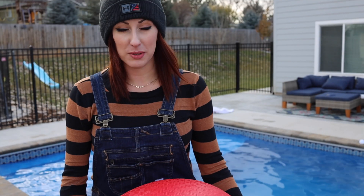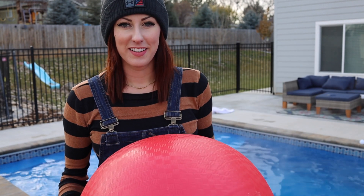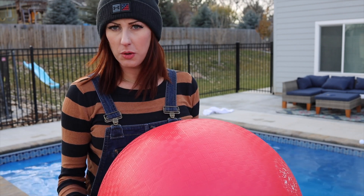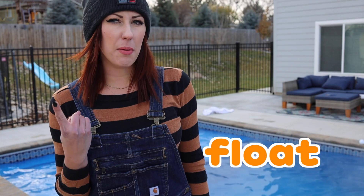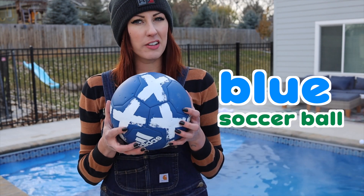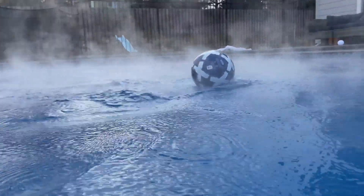Our gray ball was floaty, but what about this red ball? It's red like Rudolph's nose and it reminds me of Christmas just like this snow! Does Rudolph's nose sink or float? Three, two, one! And he floats! What a cool red ball! So we have a gray ball that floats and a red ball that floats! But what about this blue soccer ball? It's smaller, but it's heavier! It's denser, and it's blue! Let's throw it in - bouncy!